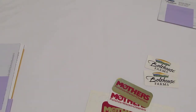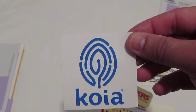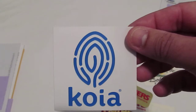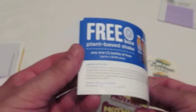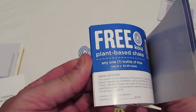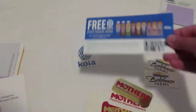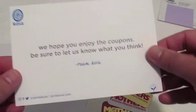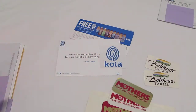How about Koya? They sent me a logo sticker, and you'll find them at drinkkoya.com. They make plant-based shakes, fantastic if you're on the keto diet. They also sent me a big bunch of coupons for free drinks — these don't expire until the end of the year — so it looks like Miss J and I may have some taste tests coming up. Here's a nice little card they sent too. Go visit drinkkoya.com, request your stickers, and find out about their plant-based shakes.